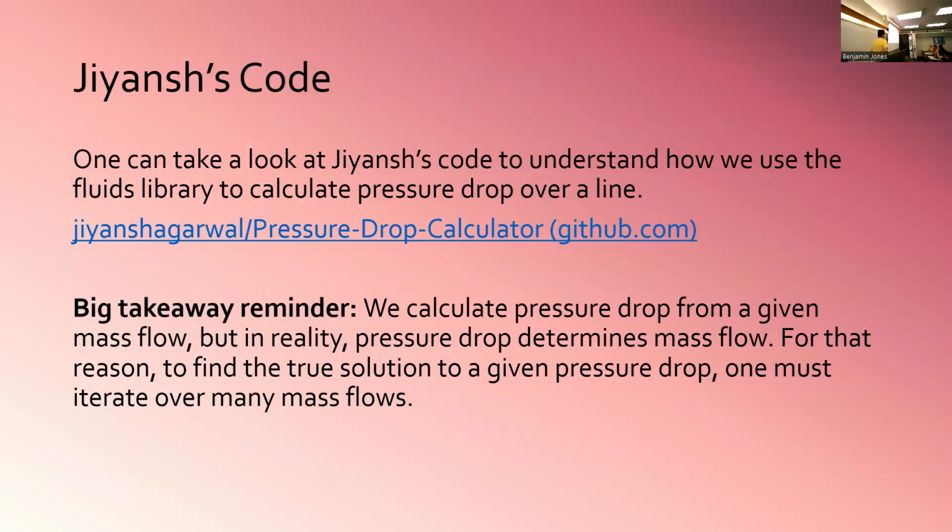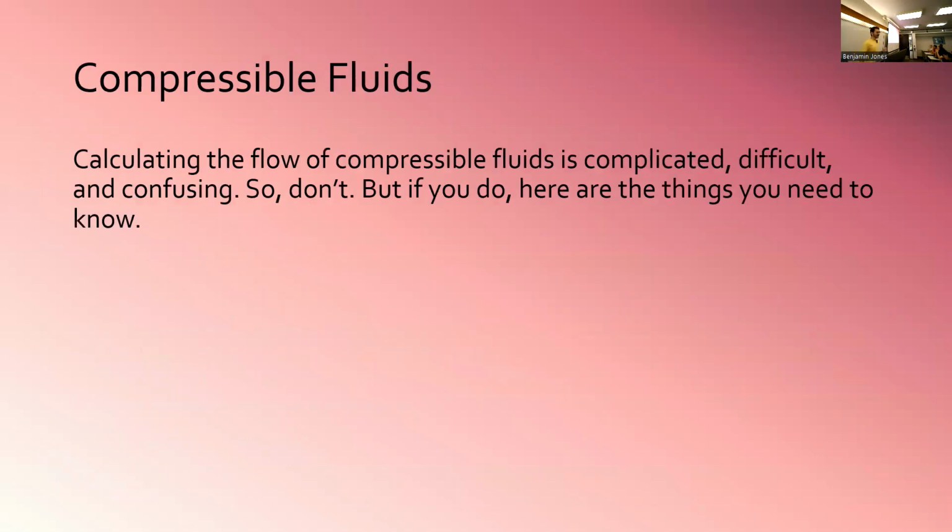Geometry's code. So for an incompressible fluid, we use Geometry's code to calculate the pressure drop, which is linked there. And a reminder that pressure drop determines mass flow. I wrote that a bunch of times, but it's important. All right, that's it for incompressible fluids. That's all your liquids. That's how you do that.